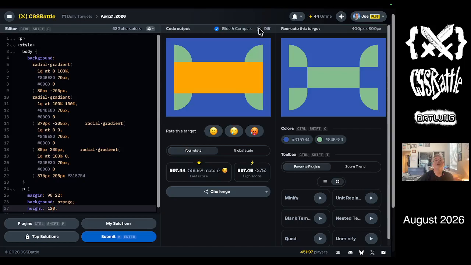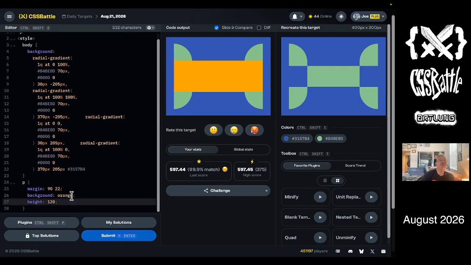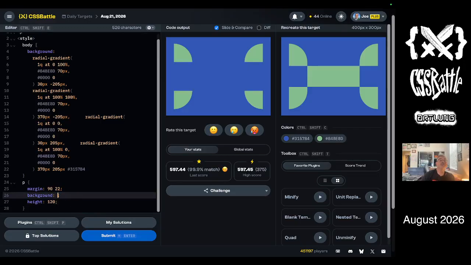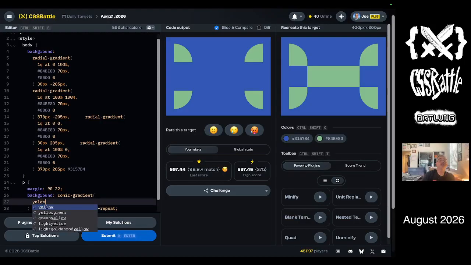Okay. And then it's a matter of making a background to match that. So I am going to do a conic gradient, I think. And in fact, I think I'm going to do a repeating. No, that's not right. That's not what I'm doing. Just a conic gradient. Moved over 10 pixels, 10 pixels. And I'm going to add a no repeat. So again, for sanity's sake, yellow. Oh no, I do want repeating, don't I?